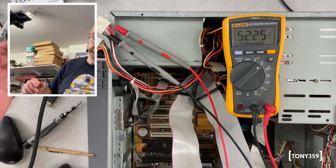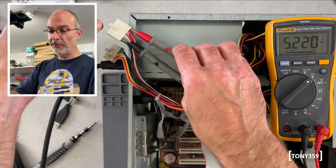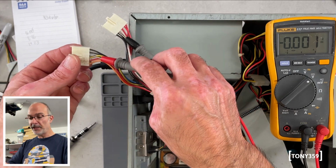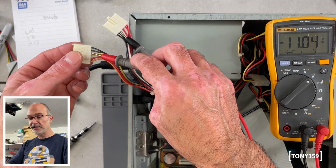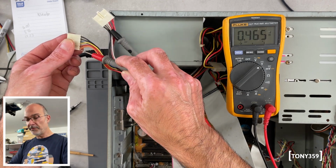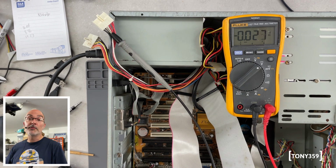Yeah, got 5.2, the fan is working and it's surprisingly quiet. I'm so impressed. 5 volts is fine, 5.2 without load I think is totally fine. The white is -5, -4.7 is probably fine. I think this is -12, and more or less it is. -12 is never exactly there. For whatever reason, yellow is +12, and we have more or less 12 volts. Then we have another 5 volts, and the orange I can't remember. It's another 5 volts, can't remember what that is. Well, I'll just keep it on for a few seconds, but it seems to be working totally fine.